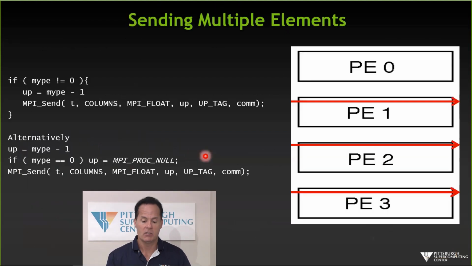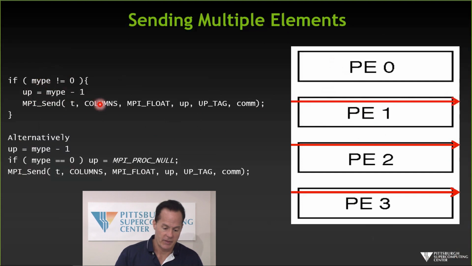So in our case, we're good though. We can send multiple elements in the array at once in our messages. So we can do things like this now. In C, we can say, if my p is not equal to 0, then up equals my p minus 1. So we can send this whole row here. We point it to the first element that we want to send in the strip we want to send. We point it to that first element and say send columns number of elements. And it'll send this entire strip going across this column, and we can send it up.